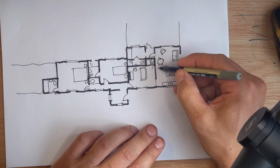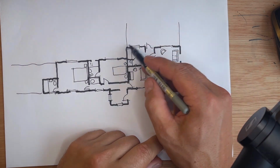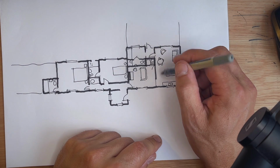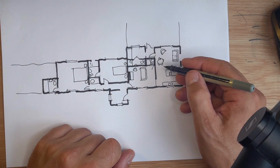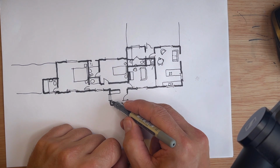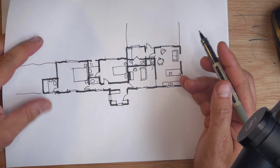So there's a little stair tucked in there. We've got a nice open space there, which is a bit more kind of modern, I suppose. We've got a useful utility room and a nice little snug lounge in there, about the same size as it currently is, with the sort of stair going up to the bedroom on the top floor. A little sort of porch here. You could have a cupboard in the corner for your coats. There's a cupboard over here, so there's plenty of storage.